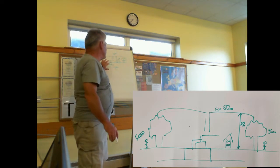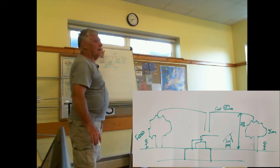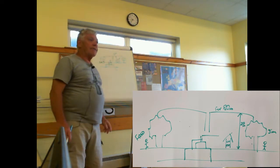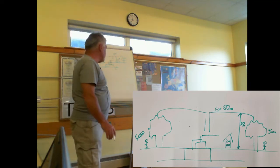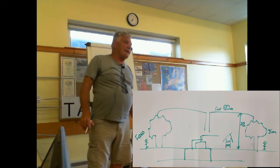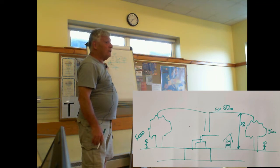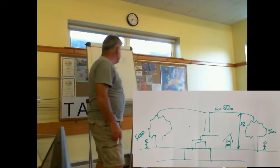There's whole loads of learned papers in the IEEE magazine, IEEE being the American equivalent of the IET, all about the use of trees for radiating purposes on HF. This is not for radiating 2,000 miles back to the USA. This is for radiating, if nothing else, 10 miles at best. But it's clandestine. You don't need to suddenly stick something up. All you need is a copper nail to stick in the tree.